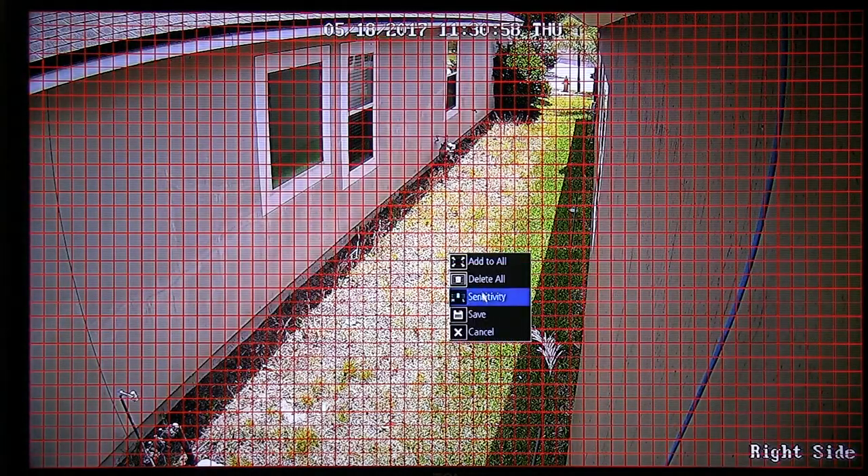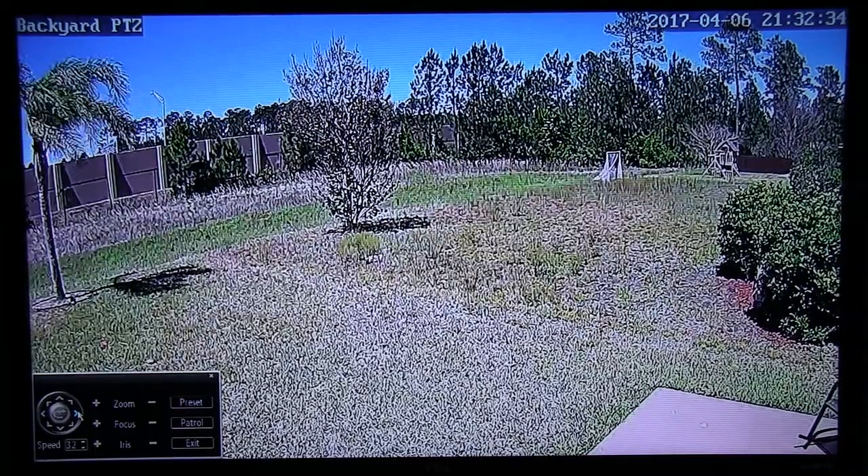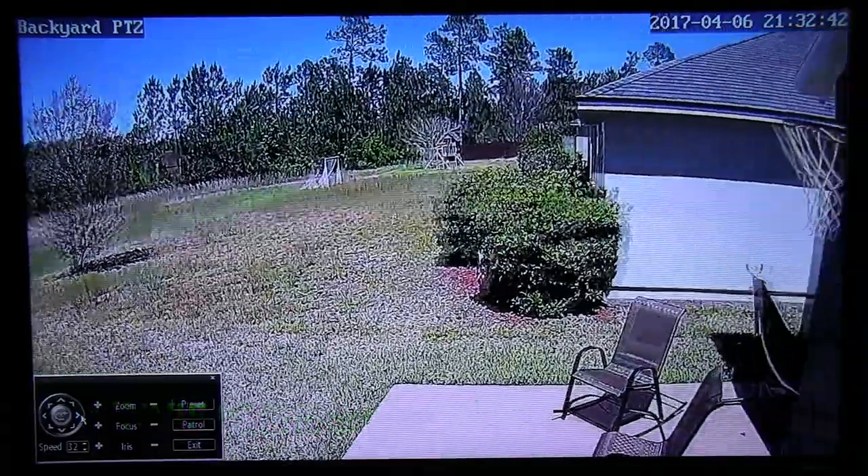Each camera supports motion detection but it's very difficult to test and configure unlike some other systems. The reason is because this unit gives you so much more manual control over the motion detection. For example, you can fine tune the motion detection from 1 to 100 — 1 being very sensitive and 100 being not so sensitive. With that much leeway, you can fine tune it exactly the way you want, although I found settings 20 to 100 yield the same results. You can even set different motion settings for different time frames — an excellent option if you want less or more sensitivity at night or day. Each camera has an image quality of 2 megapixels and can either work solo or with an NVR.